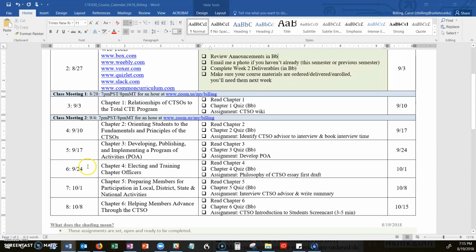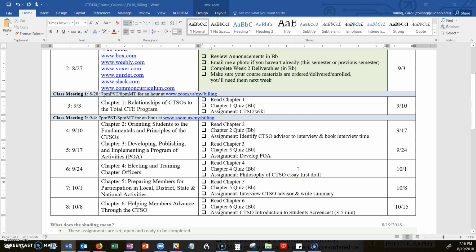to cover, so I put them in one a week. We have a quiz over each chapter, so read it, take the quiz, and then there's a related assignment. And each one of the assignments are going to be items I think you would need in your first year of teaching. So that's kind of what I'm thinking about as I'm developing them.